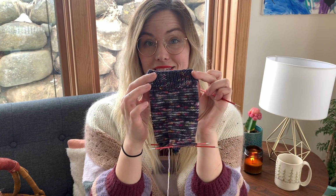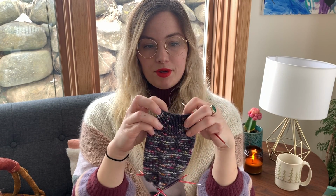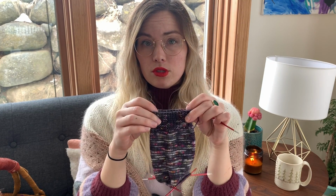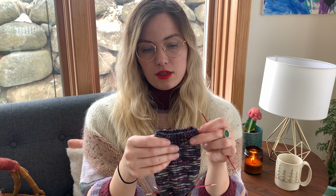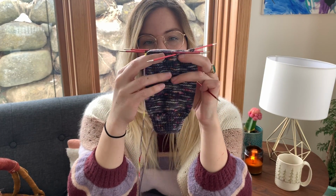I knit these out of a 2.5 and he loves them. He keeps telling me how wonderful they feel. I knit the cuff on 60 stitches, and then I increased every 10th stitch up to 66 stitches on the first stockinette round, because he had been finding that his cuffs were too loose and I didn't want to go down a needle size. So I just cast on 60, and then as soon as I got to my stockinette round, I increased 6 stitches up to 66.